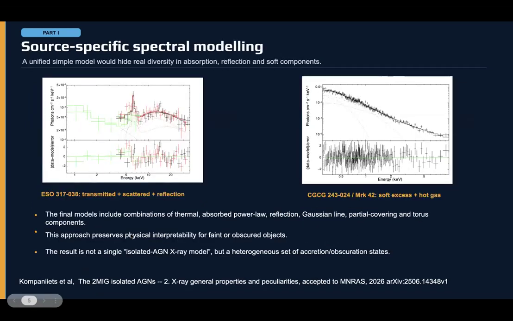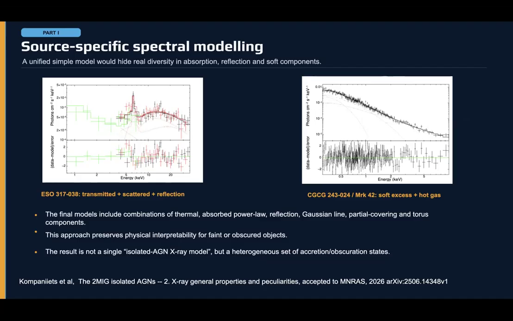Here you can see an example of the spectral fit which we used. In this case, we do not do a homogeneous spectral analysis, because for our 20 galaxies the spectra in the X-ray band are very different. Some of them, as you can see here, have only a power law plus soft excess and hot gas. Some of them have different X-ray components besides the primary emission: transmitted emission, scattered emission, and a reflection component.